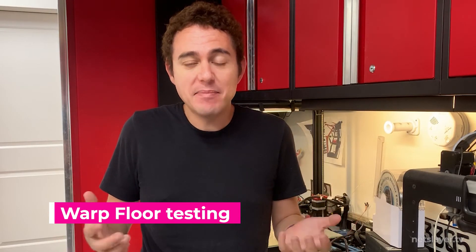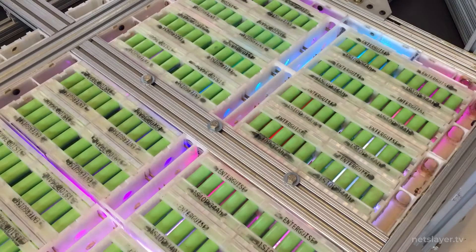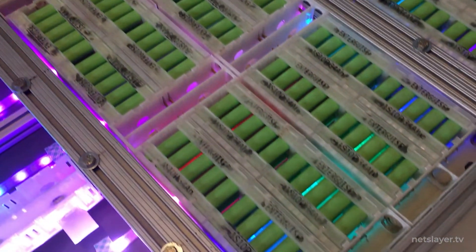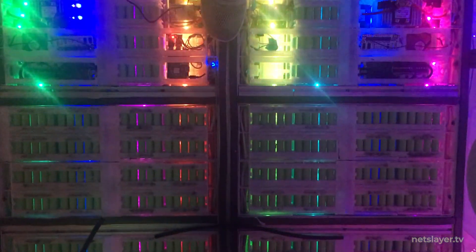This is the big moment I've been waiting for — it's time to test the warp floor by illuminating the battery modules with LEDs. By varying the brightness and colors of the LEDs in the floor it's really going to turn up the effect if you're standing on it and maybe dancing. When you're standing on the warp floor I want it to look like a pulsating power source feeding power to those warp nacelles.